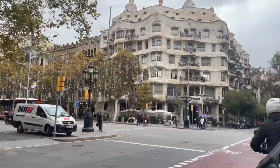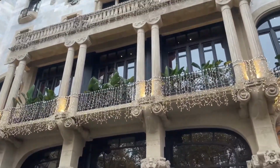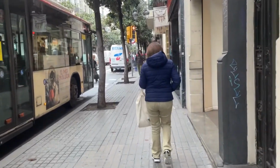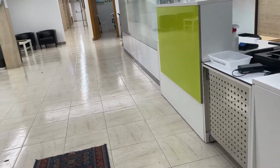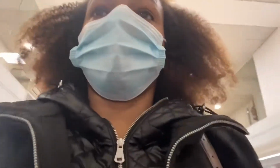After eating my lunch at the cafe, I went back to the Alexandra Barcelona Hotel by Hilton to buy a voucher to go take an antigen COVID test. The voucher cost 45 euros or about $50 in the US. And I walked over to Laboratorio Teletes, where you see me here. It was about an 18-minute walk down the main road of Paseo de Gracia, where there's a lot of expensive shops.